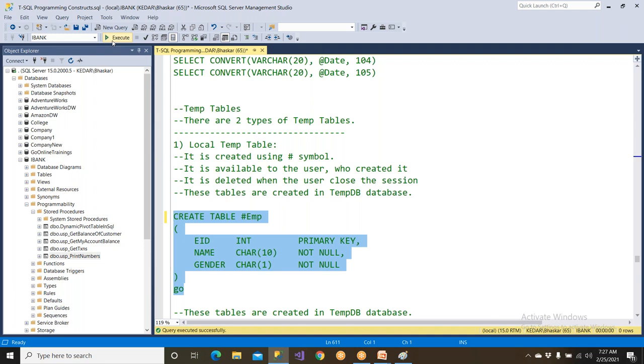For example, I go to Dubai, there is a server, get some data. I go to Australia, there is a server, get some data. Combine the Dubai data and the other data and store it locally for temporary purposes. You do some joining operation locally and store it in TempDB. Then you do some processing on the temporary table, and when you come out of that, automatically the temp tables will get closed.